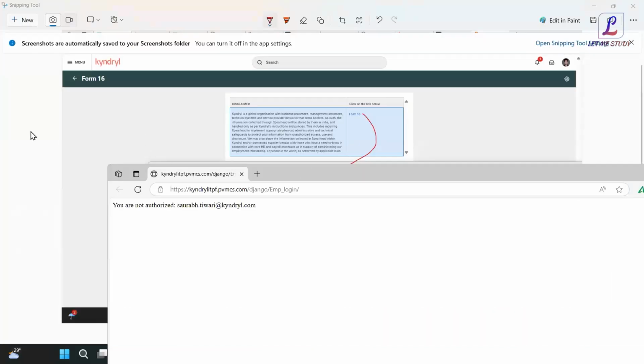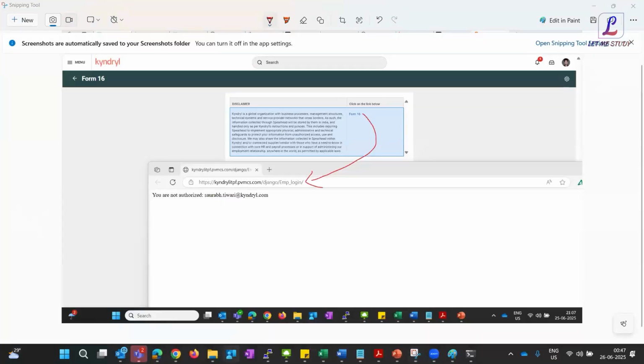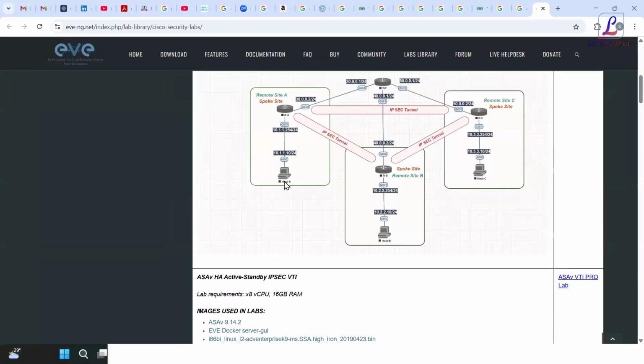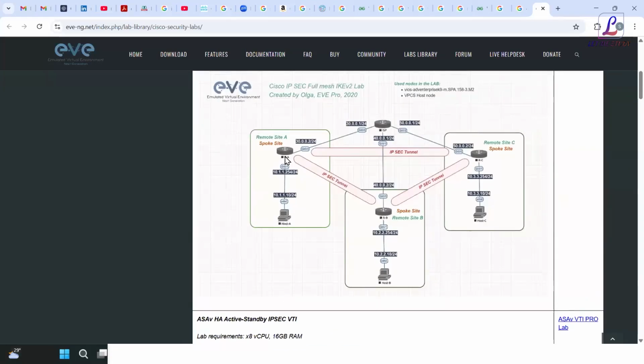If we have that access, we have this kind of lab where these are routers, switches, and computers, and you can just create a cable. Then I will tell you to configure this switch or router to communicate from this host A point to host C point. We will create 3 routers and 2 computers, and I will tell you to configure these devices to have communication from host A to host C.